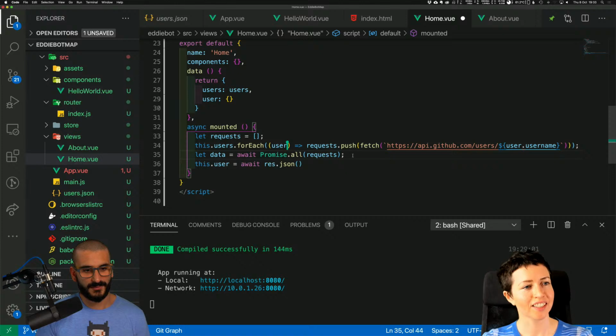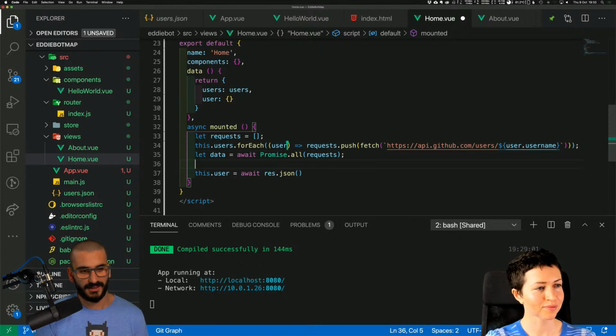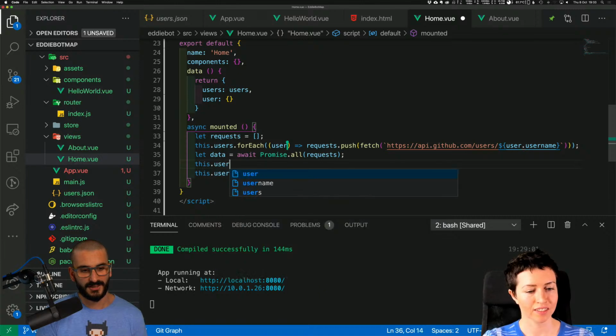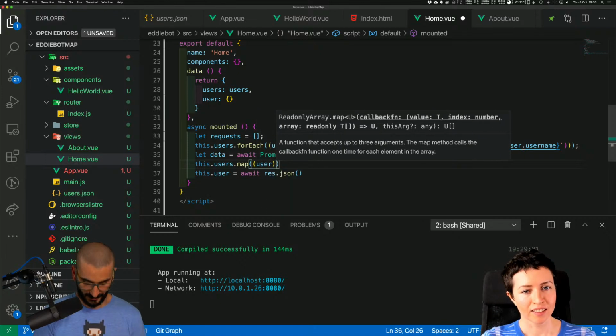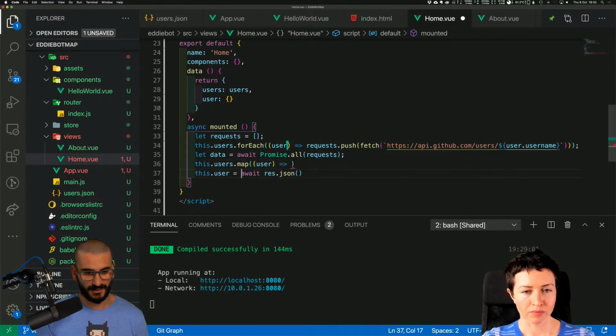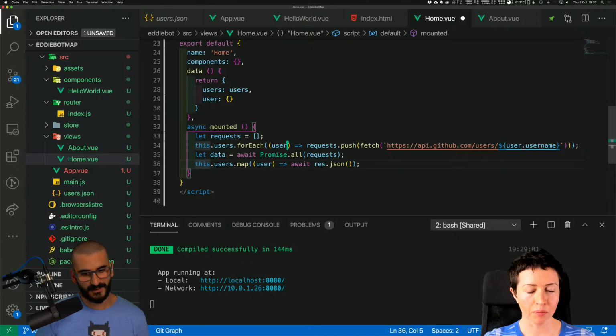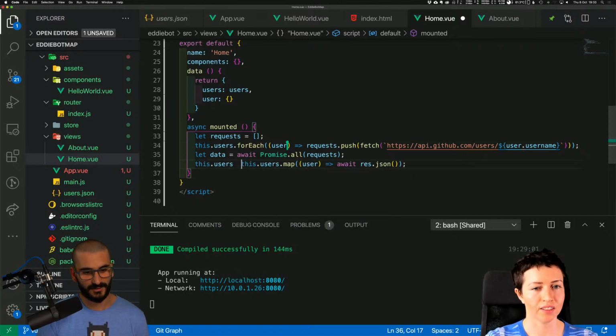So then we would do something like, should I overwrite users or create something new? Would I go this.users and then do a map user, and then I could do, yeah, I think that's good. So we don't need this, but would that work? You'll have to set users. Oh yes, and then this.users equals the returned array.